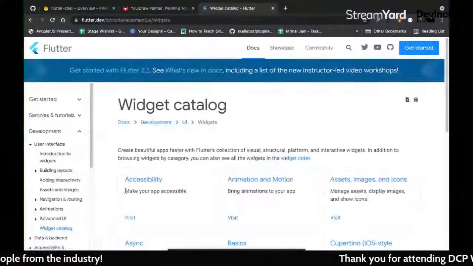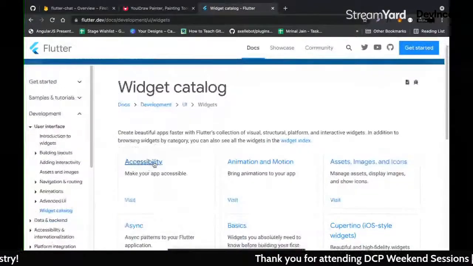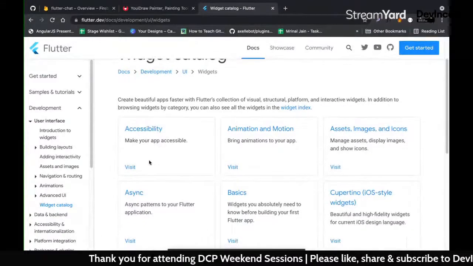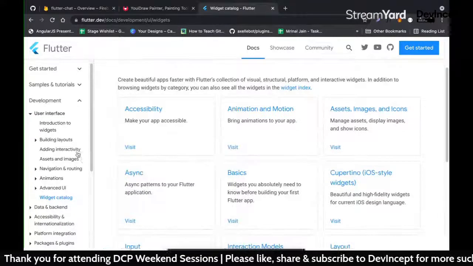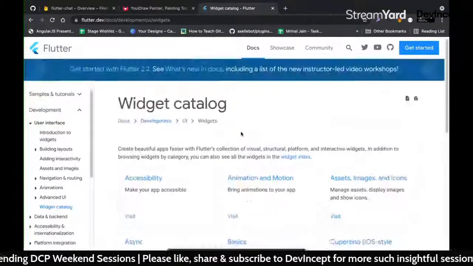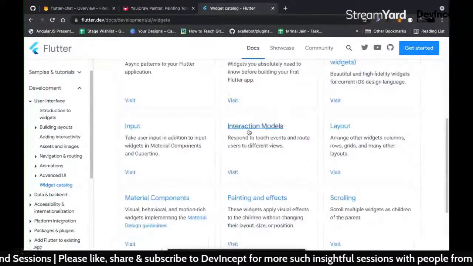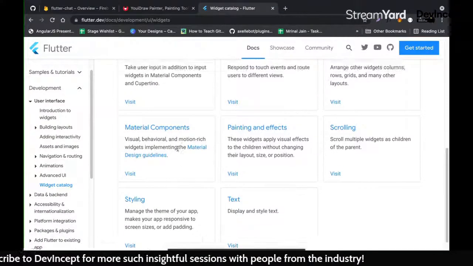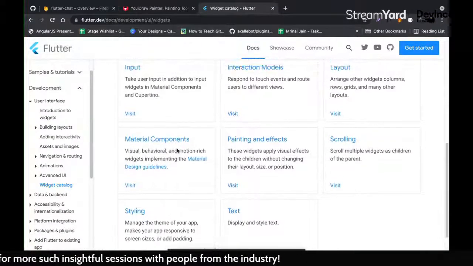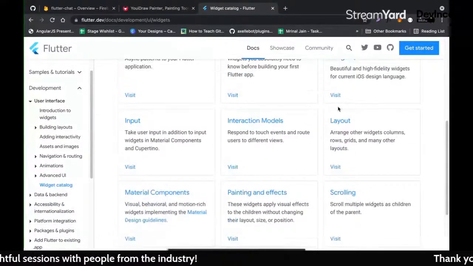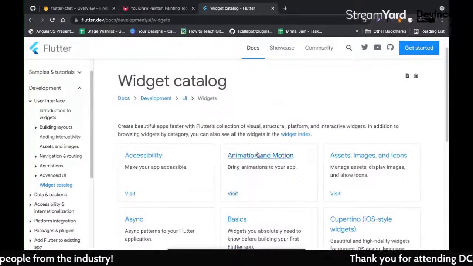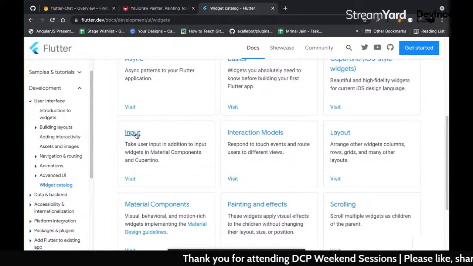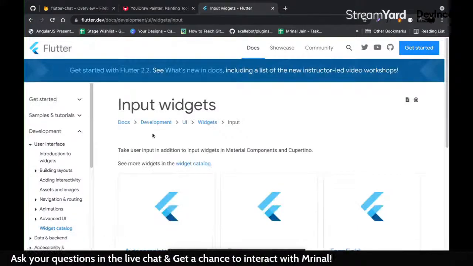There are so many, almost equivalent of all the HTML widgets are available, and I would say more than that are available. You can just go through all of them. There are so many available, like buttons and text effects and everything, like components, and by default they have all the click functionalities and stuff. Let's check out input materials, correct?